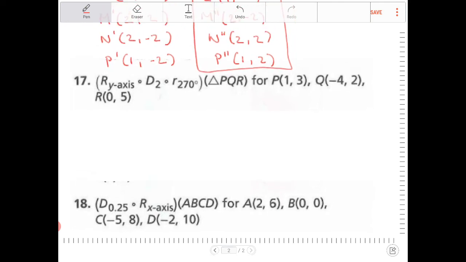Question 17. We have 3 composition of transformations here. So when we're rotating something, let me just go over the rule again, because I personally need to remind myself of what the rule is every time and again. And I hope that you guys will also take this on as the standard of practice. Let's say to always draw the picture out and then to recreate what the rule is for yourself in the event that you forget it. So when we're rotating something over 270 degrees, that's the same thing as rotating something over negative 90 degrees, and that would be a clockwise rotation of 90 degrees.